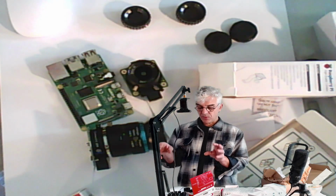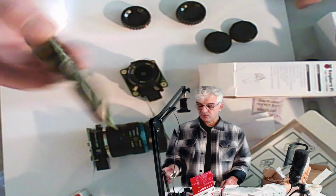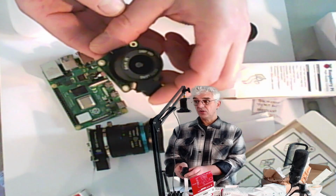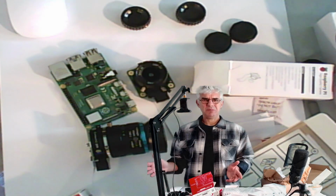So I'm going to be building these up, porting the code over, and I think what I'll do is possibly do a run through installing Open Frameworks on a Raspberry Pi, port the code across, see if we can get it running up, and see if we can get it to talk to these brand new cameras, which will come up in a video sometime soon.